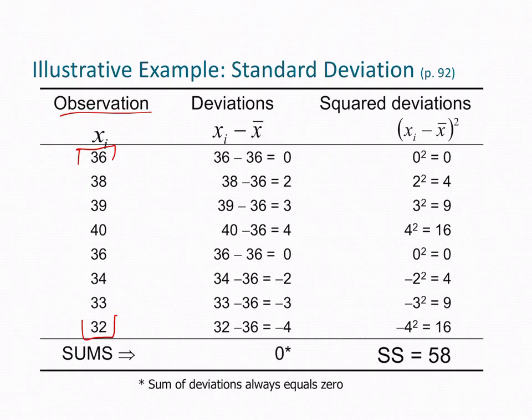which we already have done, but just to illustrate it, you would add all of the values up here, divide by the total number, and you get your average, which is going to be 36. X bar equals 36. Next step in our standard deviation process, once you figure out your average, you are then going to do the deviations. So you take your 36 minus 36, and you get your deviations, which is notated here.